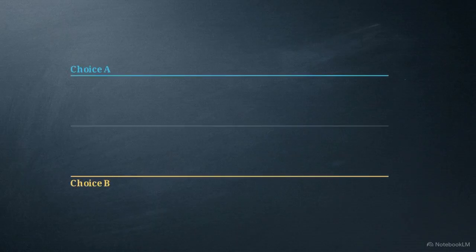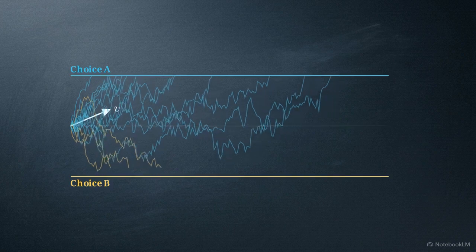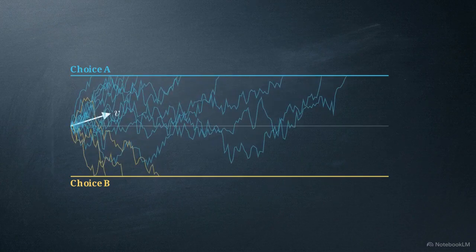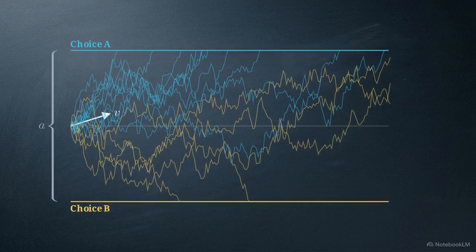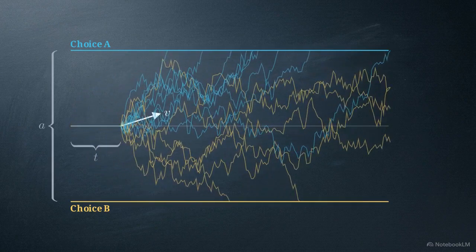This diagram illustrates multiple drift processes accumulating evidence over time toward an upper or lower boundary. The average speed and trajectory of these jagged lines is the drift rate, denoted as parameter v. The required amount of evidence needed to commit to a choice is defined as the boundary separation, or parameter a. This distance represents the subject's level of caution. Before accumulation begins, there is a fixed delay required for initial sensory perception and motor execution. This is the non-decision time, marked as parameter t.